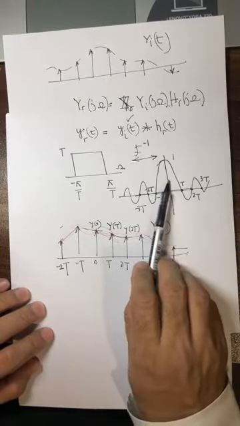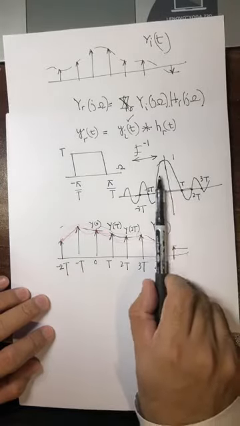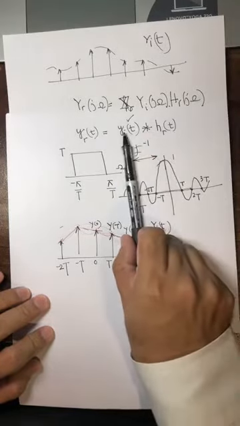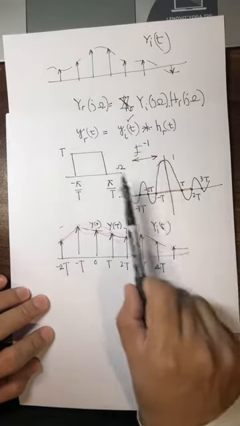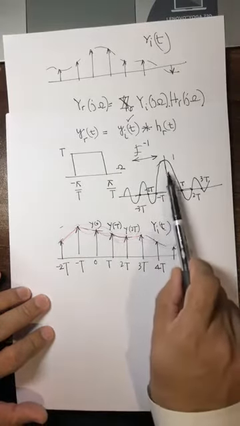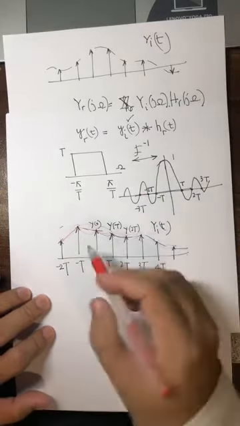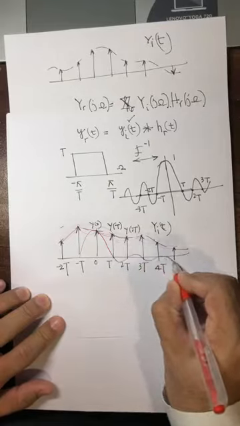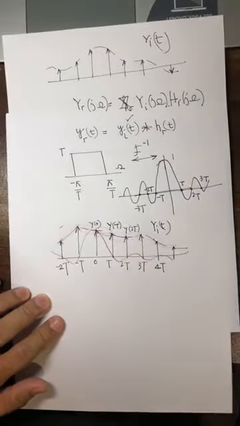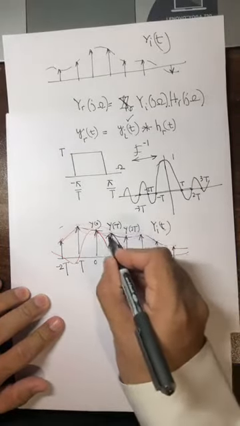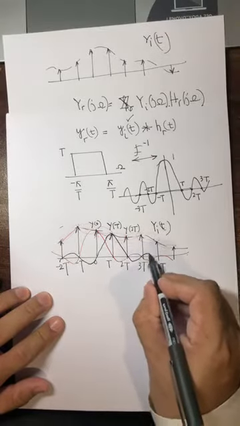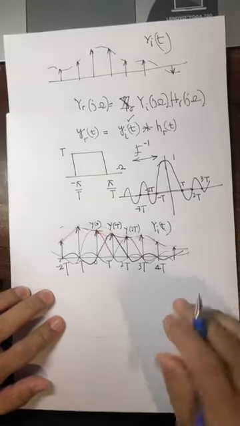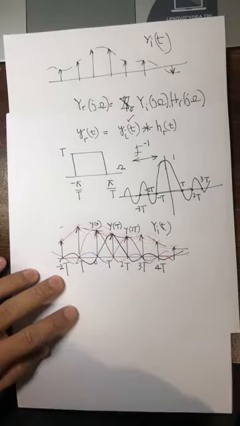But our interpolator is very interesting. Our interpolator is a sinc function, not a straight line. A sinc function means that once I am convolving my sinc with the train of impulses, and if you remember that once you convolve a function with an impulse, the impulse goes away, and you get a copy of the function at the location of the impulse. So once you make a copy here, you have this thing, and this goes away. Similarly, here you have a copy of the function. So it goes away. And everywhere you are going to have a copy of the sinc.